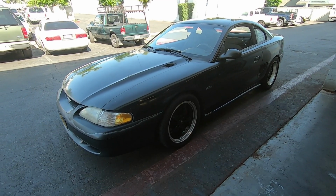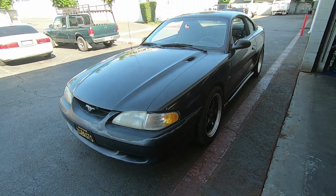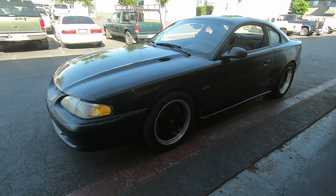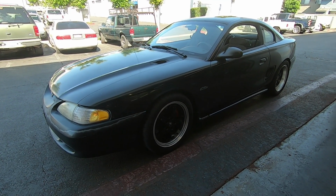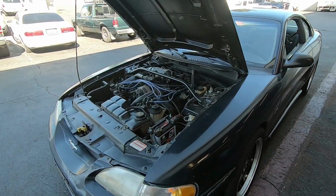So I realized that I've had the Comp 262AH camshafts in this car for over a year now, and I haven't done a review or sound video dedicated to the cams. So that's what I'm going to do in this video. So the engine in this thing, I built it about a year and a half ago.